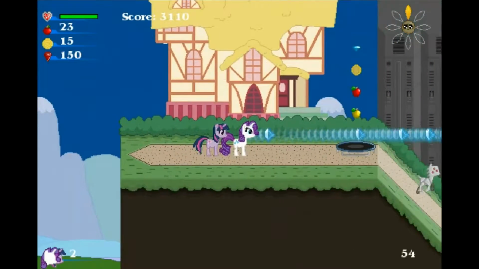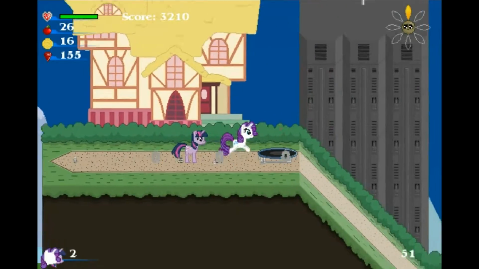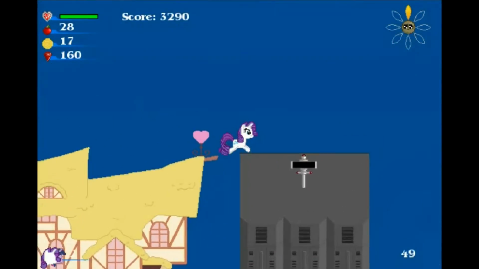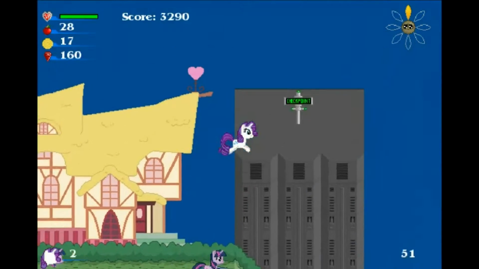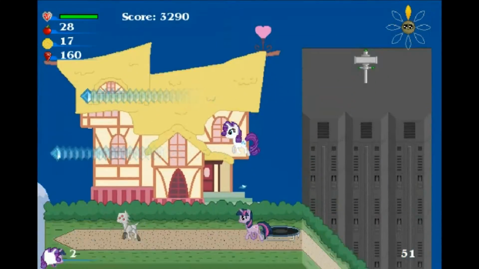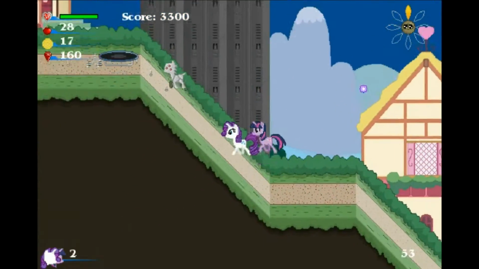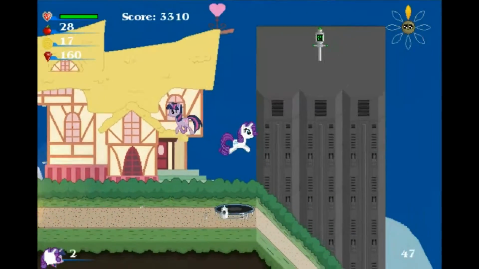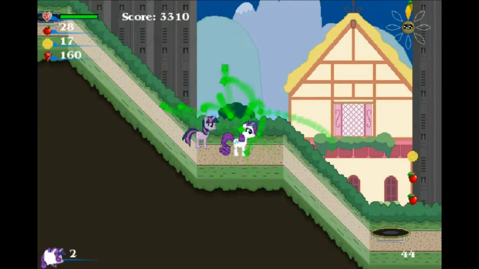Alright. Oh, so close. Oh, cool, I can jump on the guys? Okay, what's up there? Hey, checkpoint, yeah! Yay! There we go. You know, let's see what Rarity's is. Why is she glowing like that?